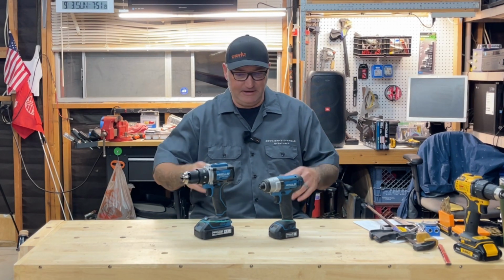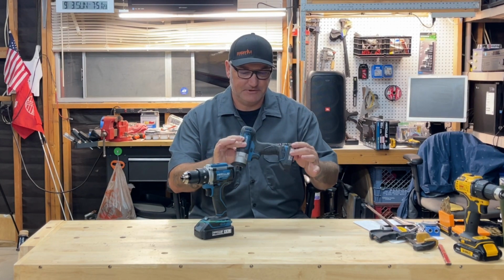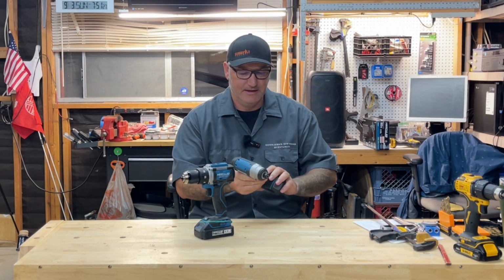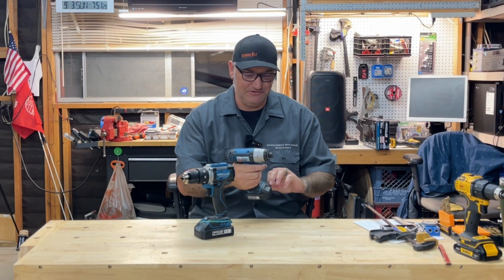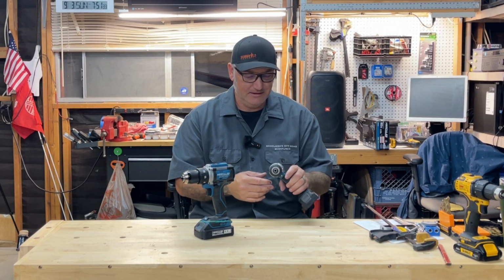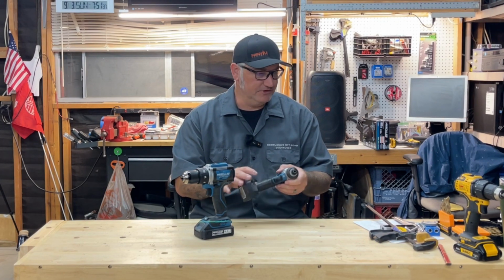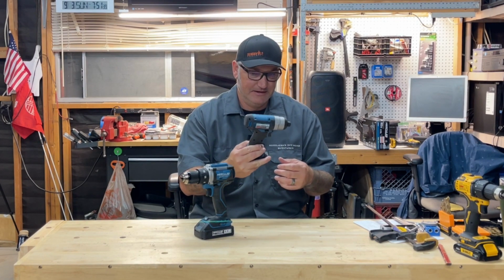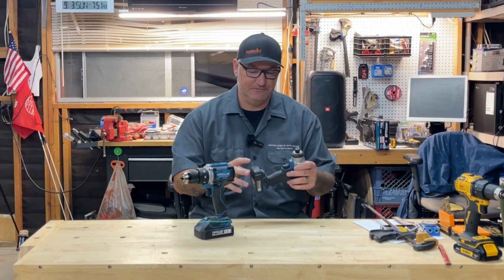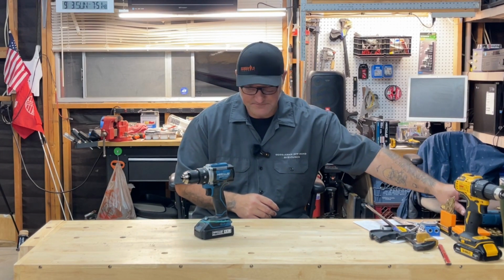Anyway, what do we think? I'm just going to start with this little cheap 1/4 inch impact with the 12 volt on it. It's just a lot of fun to use. It doesn't weigh anything. It's really small, and it'll bang away the screws real nice, and it won't usually overdo it and blow things up. But if you've got $40 and you're prone to impulse purchases like myself, pretty handy little thing here.